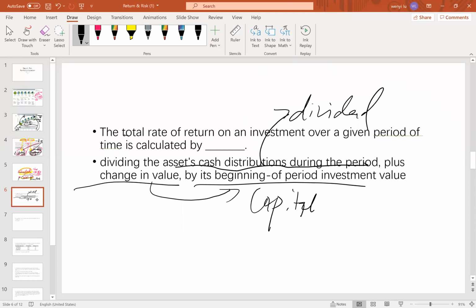And the capital gain can also be a loss. If the price goes down for this stock, then we will realize a capital loss. So basically, you have two parts of the calculation for return: one is dividend, one is the capital gain or capital loss. So these questions in the homework try to help you review this concept, for how to measure holding period return.